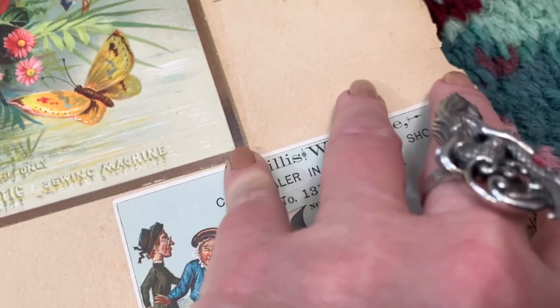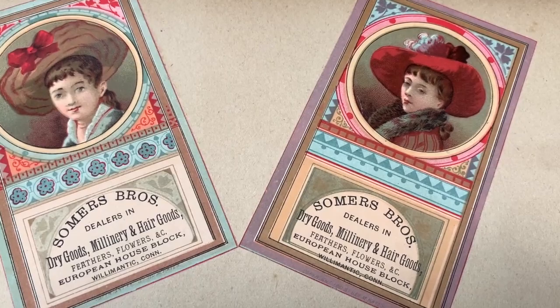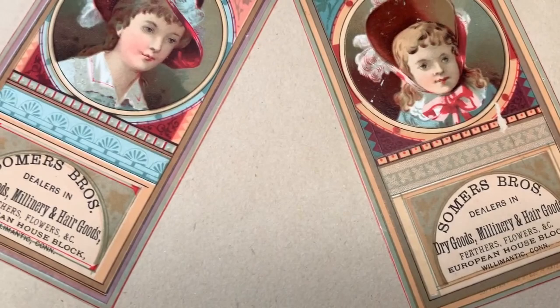And I think there's just a couple more pages. Oh, wow, look at those great hats. So these are from a place in Willimantic, Connecticut. So New London and Norwich and Willimantic are all the shoreline in southern Connecticut.